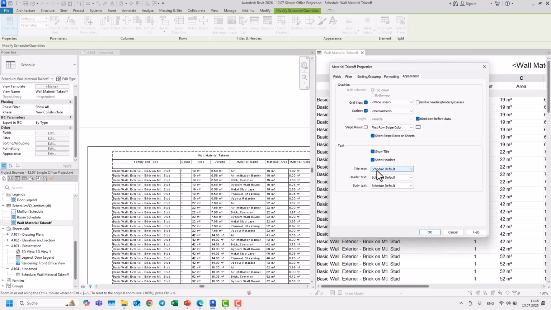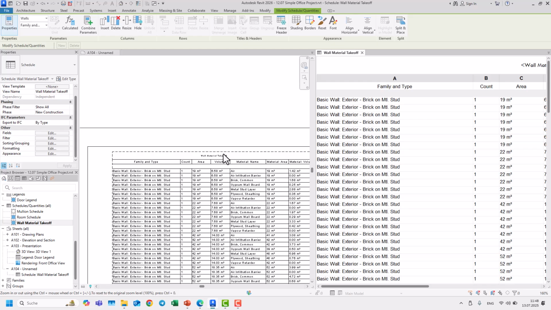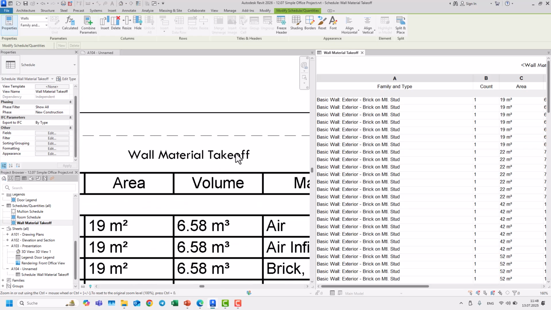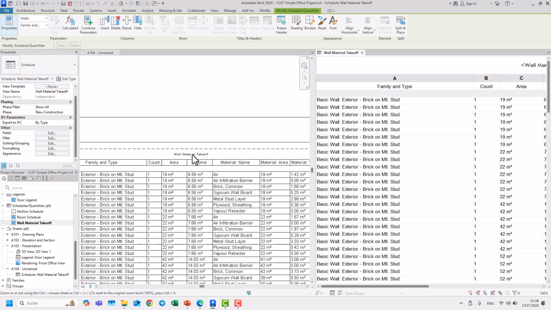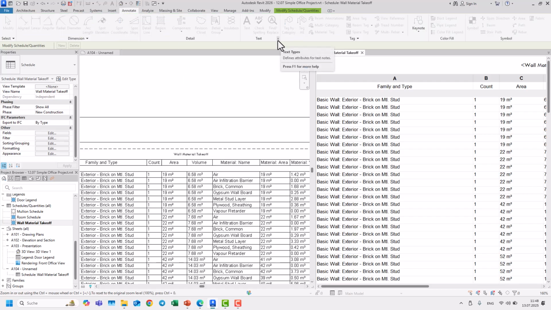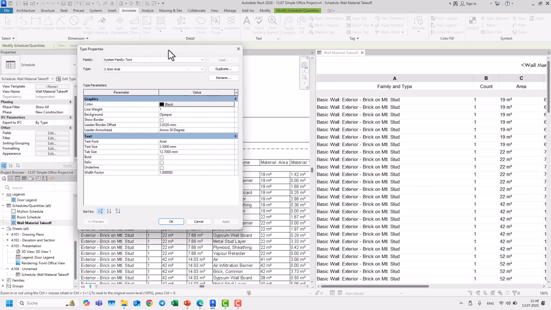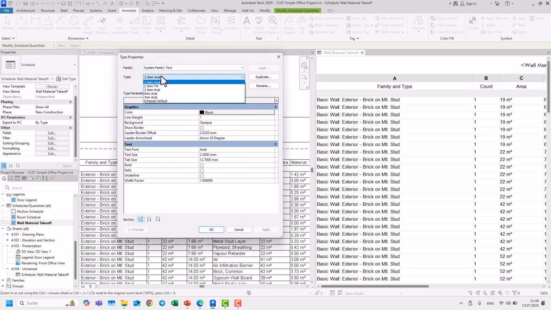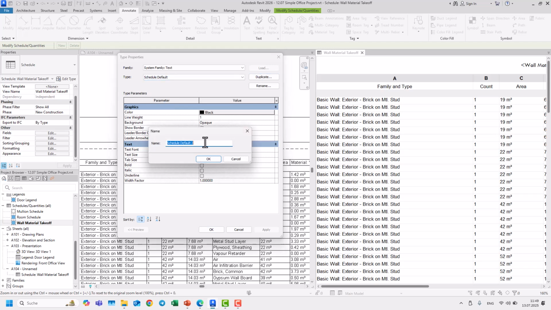This is the text font. We can change it. For example, I have this one before. This is the TW, and it changed the font. If you would like to change the font, you'll go to the annotate, and you have something like this, text types, and you have system text, and you can have schedule default and create a text for you, text test.